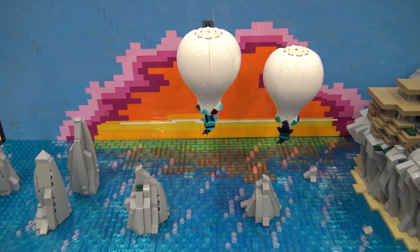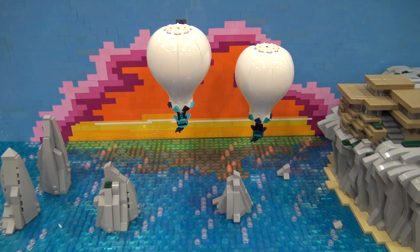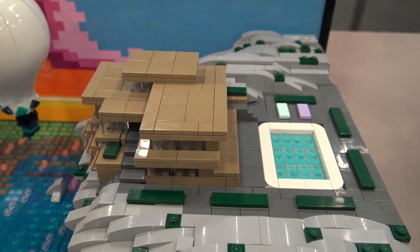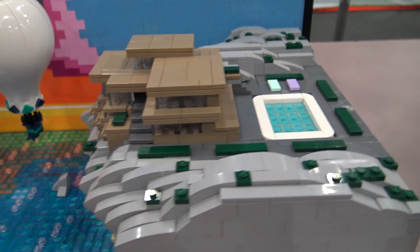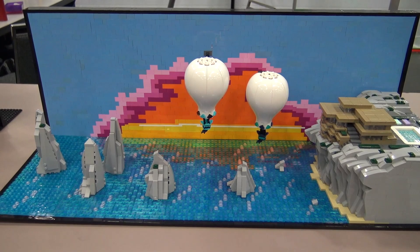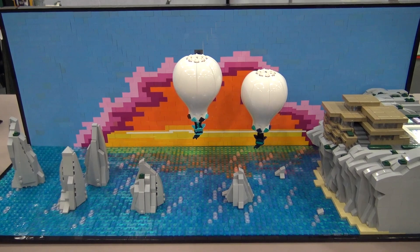Then I reread the category description — 'Unique Stay' — and I was like, well, people don't really sleep in hot air balloons, so I've got to build a house. I stayed up really late, finished this build about three nights ago, and built the entire house and swimming pool while listening to Narnia — stayed up until 4am. I'm really happy with the results and honestly think it's one of the most beautiful builds I've built. You can immediately imagine this scene somewhere in the real world with the cliffside and hot air balloons.